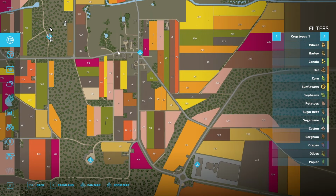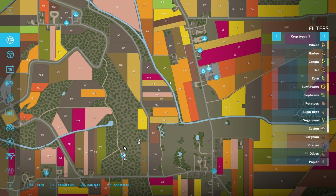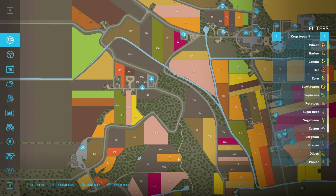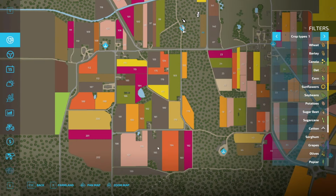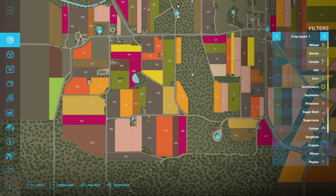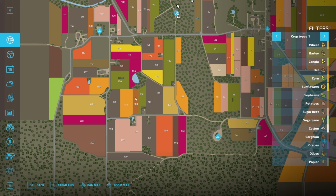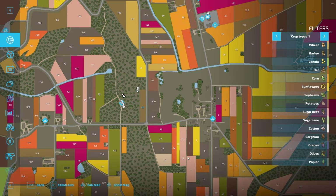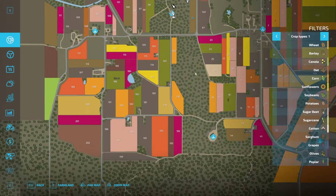128. This I don't like about this map. It's hard to find where your fields are at. So 128 is... That's a bit of a mess. 130s. I don't even see it. And the answer is you take them and they start flashing and they're easier to see, right? 128, 183, was 183 an option? 183. That's a small harvest, though. Don't make much money off of that. But it is nearby. We're right here. Actually, it's not that close. Where's the 128 one? I don't know. This is hard. It's hard on my eyeballs.